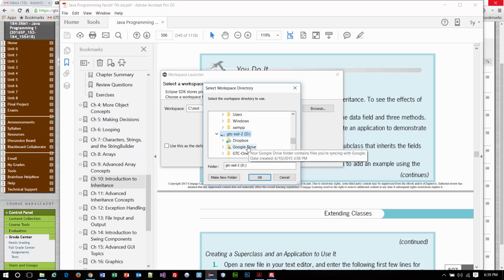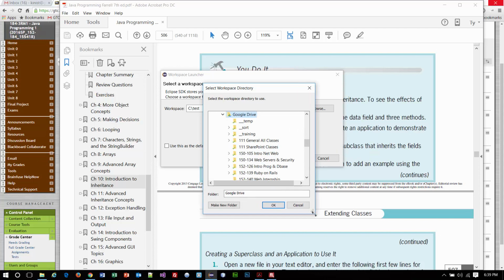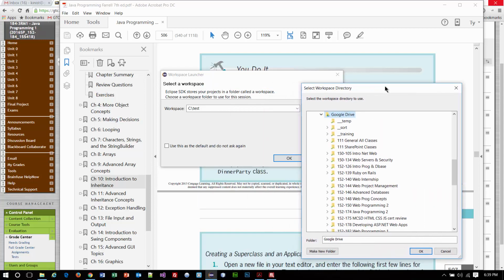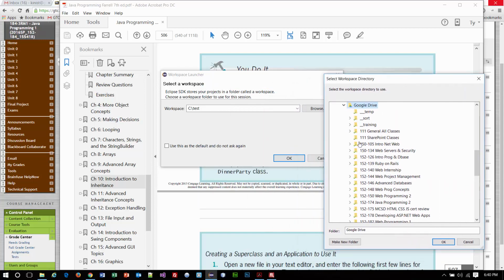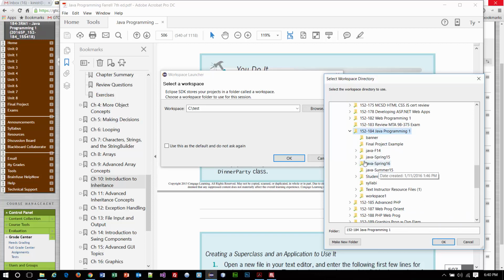So right now, I'm navigating to the folder where I want to work. Eclipse calls this a workspace. So I just got to find my Java folder here. And I'm actually going to use this entire folder as my workspace.